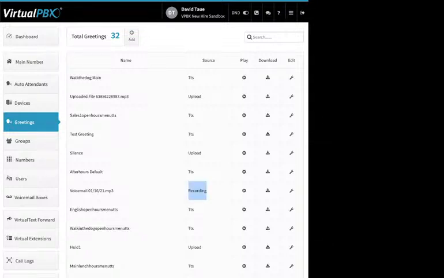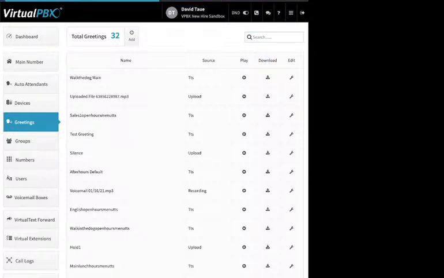The little play icon here, right next to each file, you can play back directly in your browser. You also have the option to download it. So if for some reason the playback in your browser isn't working, you can download it. Also, for your main greeting that you use for most of the year, I recommend downloading a copy so you have a local copy. And in some cases, you may want to just re-upload it, like main underscore backup, so that way you have two copies here as well.